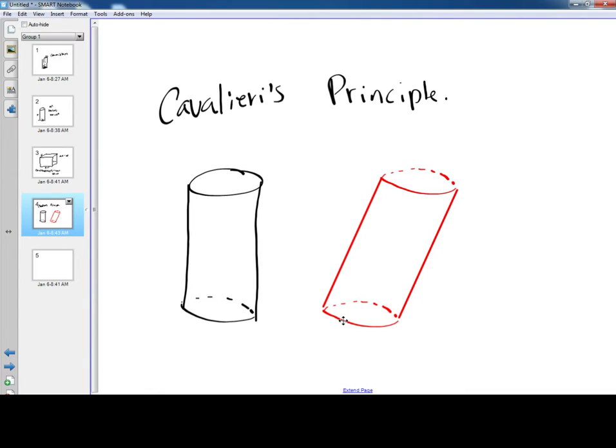Cool. Close enough? So, I've got two geometric solids here. One is definitely a cylinder, and the other one is like a cylinder that's twisted, huh? Kind of like it was cut in an angle type thing. So, when the question was asked to us first, like, all right, which of these has more volume? I'm like, well, the slanted one's going to have more volume, right?